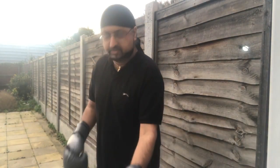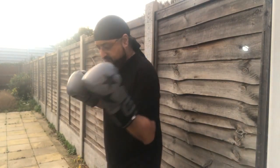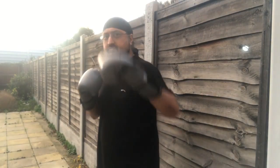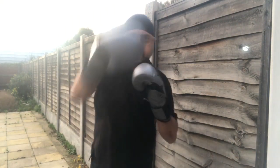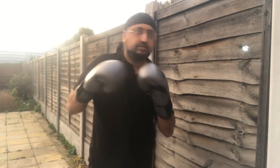Obviously my cardio is very low, so over the next couple of weeks I'm going to start learning the basics, like the stance, because I know from watching that you stand to your side a bit, front foot forward, back foot back, and you jab, jab, jab, turning your body into it as you do it. You need to breathe properly as well.